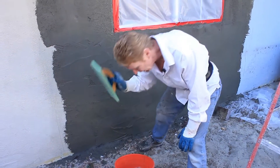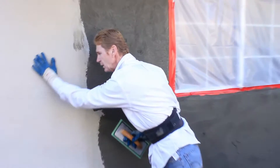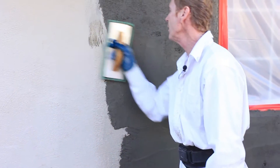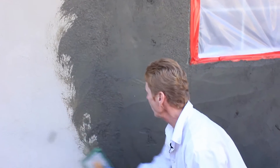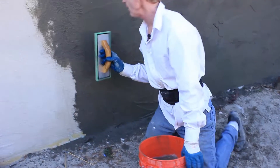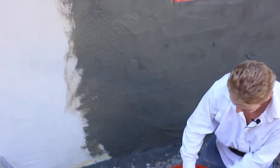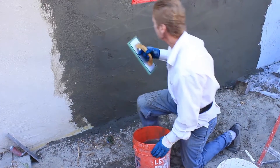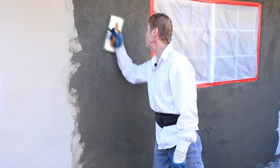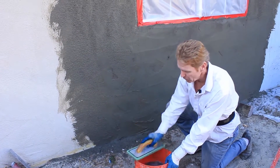The transition — the joint is what you want to get first. This is a heavy sand finish with a lot of water; you can tell by the float line pattern. Let's get our joint. When it starts to drag, that means there's too much cement in the float, so we take the cement out into the water bucket. Once we just get our transition and it's starting to drag, put it in the bucket. Then take it upward because the mud was sitting for over an hour — some of it was stiff, some inconsistent — so I'm pulling it straight up to deal with that.